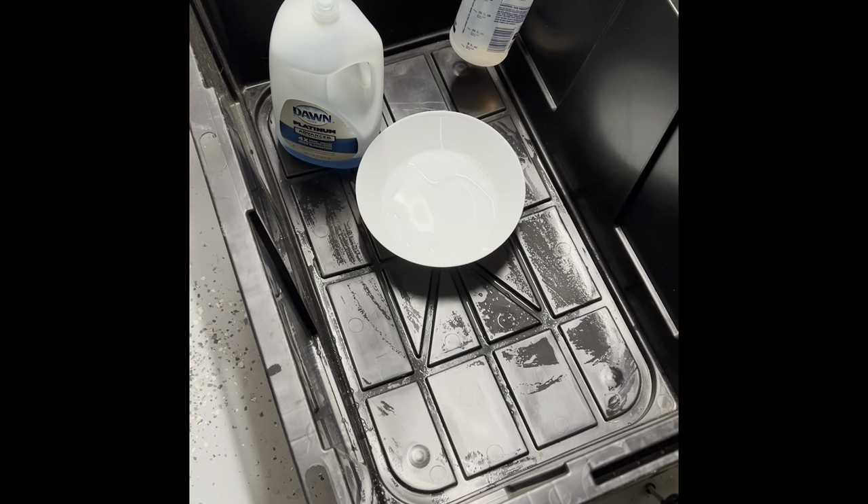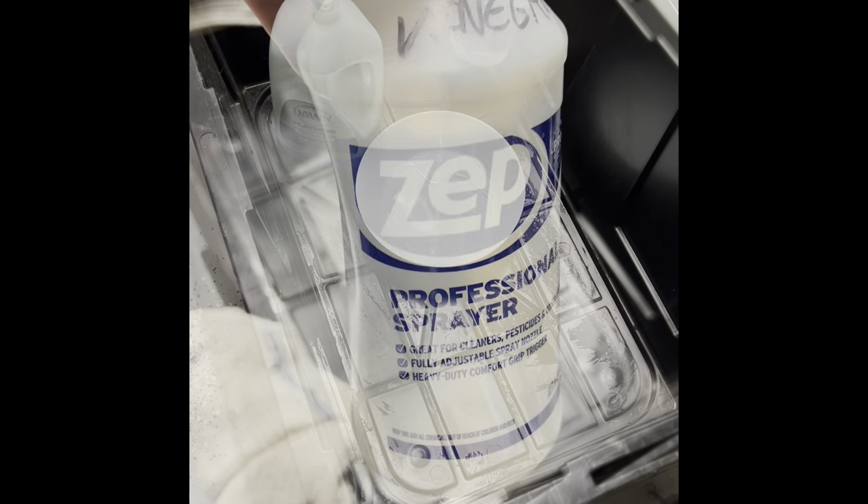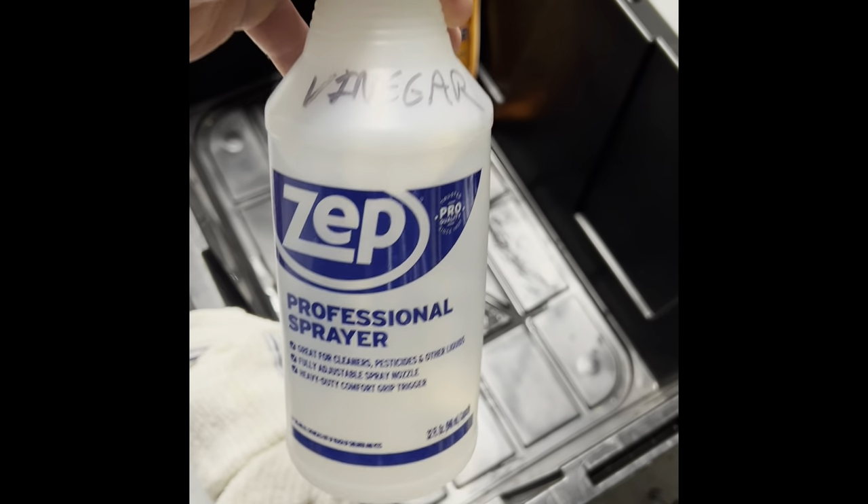If you still have a smell in the cat carrier, do the process again — you don't want to scratch it up with baking soda. For other containers it really doesn't matter if you scratch up the insides with baking soda since it won't be visible. But it's up to you — you can also just repeat the first method. Let's move on to the second method.